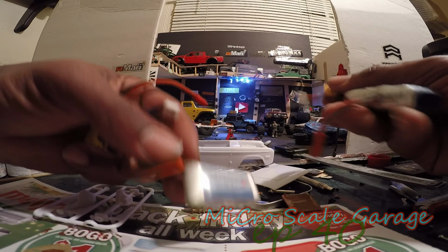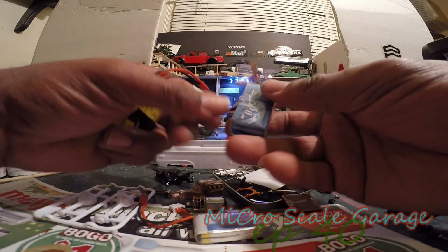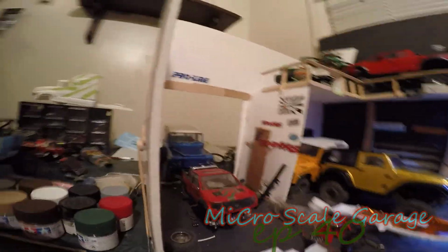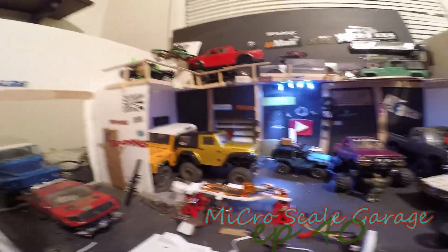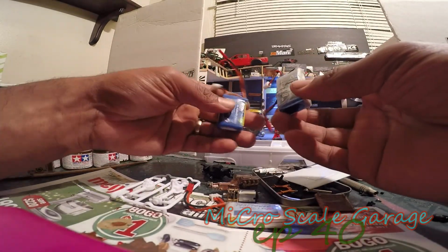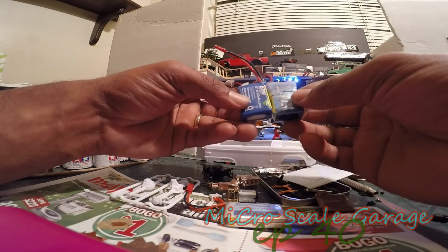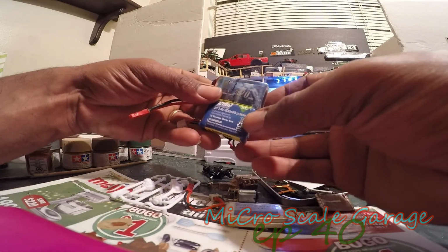For me, they're just really hard to find. I do have these drone batteries that I use for my drones, and I'll stuff that in my Orlando Hunter. In this one, in the Jeep and the Mitsubishi, there's no room to stuff any of these big batteries. But these two big batteries right here, I can stuff in my F-150, right on the side, on the driver's side. The compartment bay is big enough for me to run these two batteries.